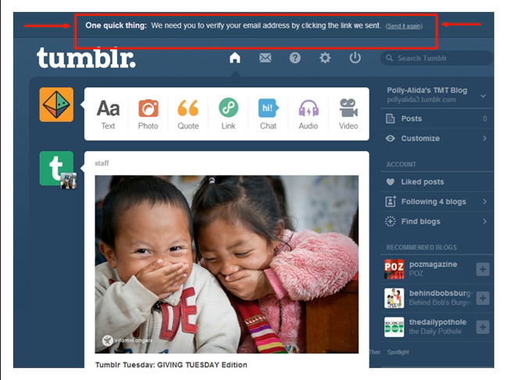Then you're all set. Your Tumblr blog is set up. You just have to do one more thing. You need to go to your email account and actually verify your email address, and then you'll return to your Tumblr dashboard. And we're going to cover a lot more about the dashboard in the next couple of tutorials, and then you'll know all about posting and reblogging and be able to work with your Tumblr account.